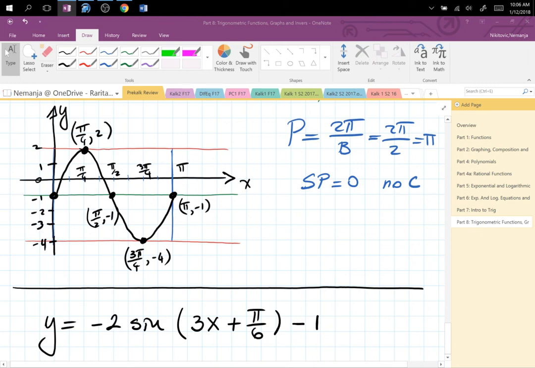Now, for this problem, if you're going to try and do it a little bit on your own, at least as much as you can, ignore the negative sign until the very end. That's where, instead of putting the points mid, up, mid, you will go mid, down, mid, up, mid. Right? Because it's going to reflect on the x-axis. So the minus sign in front is going to be done last, completely opposite to what we did in PreCalc 1, where the reflection was done first all the time. So now it's done last.